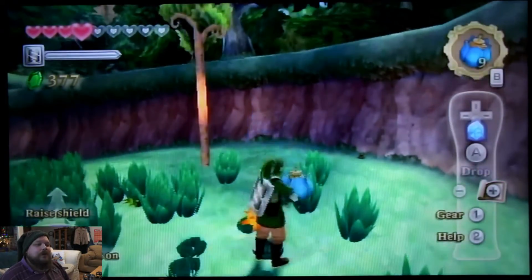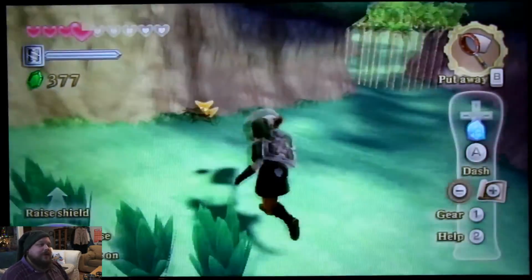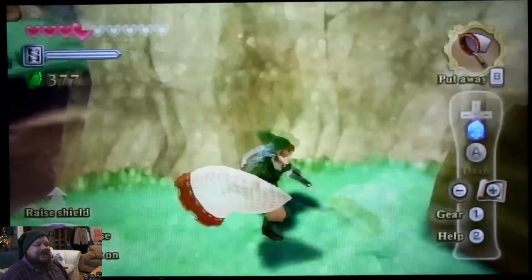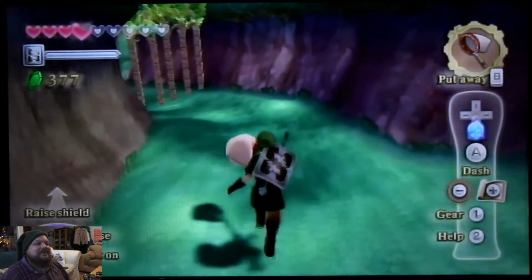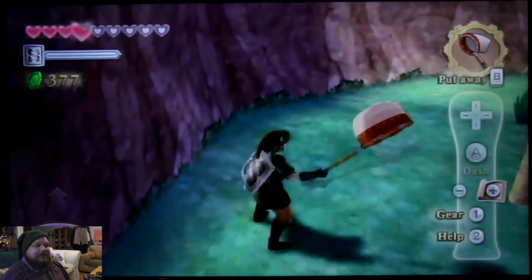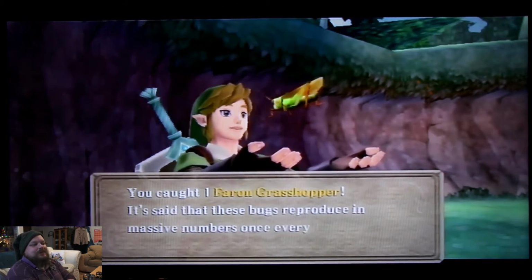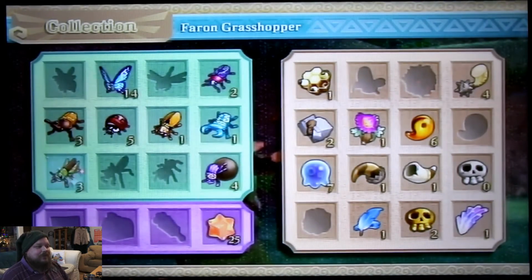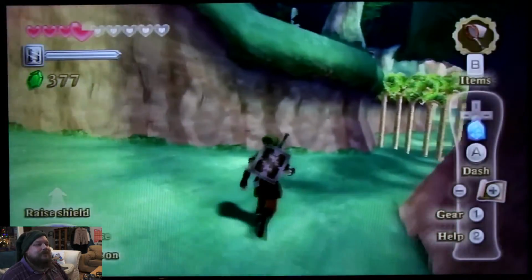Oh, there's a bug, actually. Let's see if I can grab that bug. Come back. Come back. Come back. Now, I know you can lock onto them, but if you lock onto these guys, you move too slowly for them. They're fast little buggers. Yes! Got him. Farron Grasshopper. Right, we've got 3 of those now. Okay, on we go.